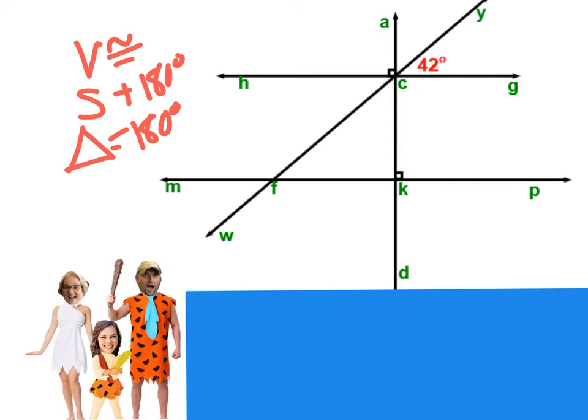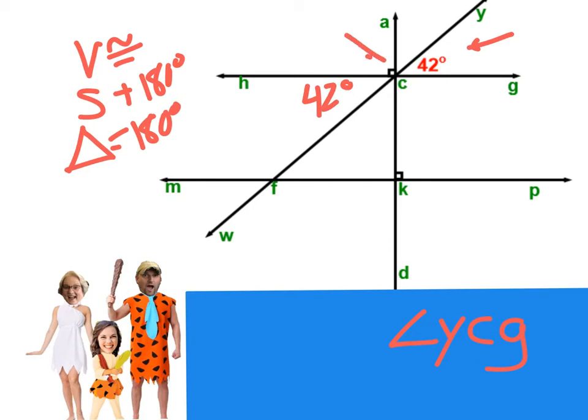So right now, I have a little bit of information. I have that this is a 42-degree angle over here. That's angle YCG. Just remember how to do that: you have to put the vertex in the middle, YCG. It has a measure of 42 degrees. Well, that tells me that the one directly opposite, its vertical angle, which is angle HCF, is 42 degrees. Has to be, because vertical angles are always congruent.